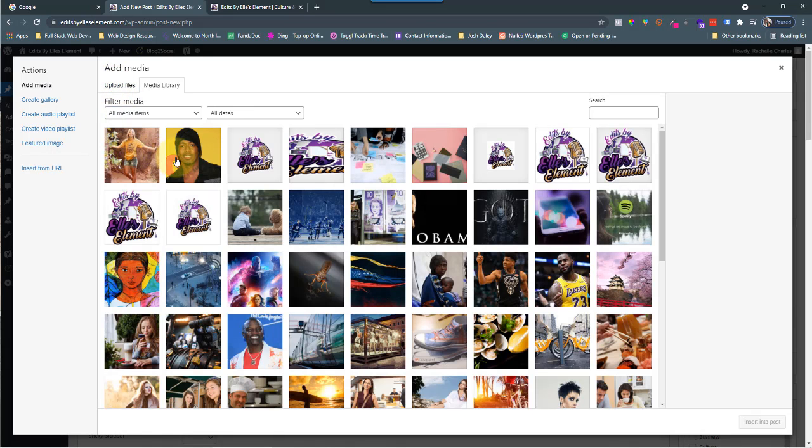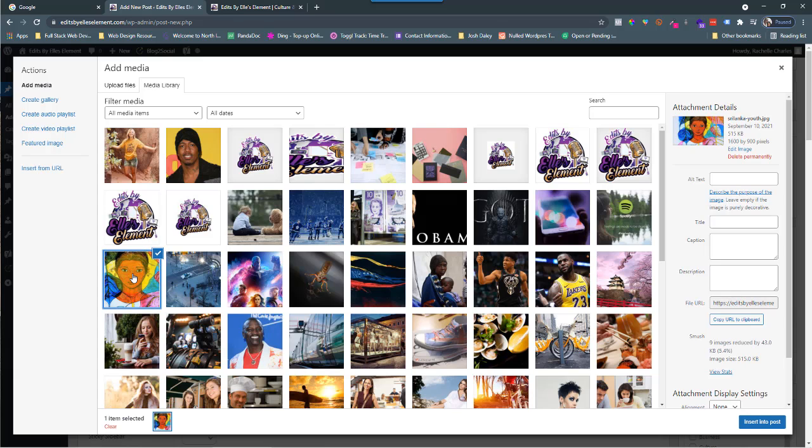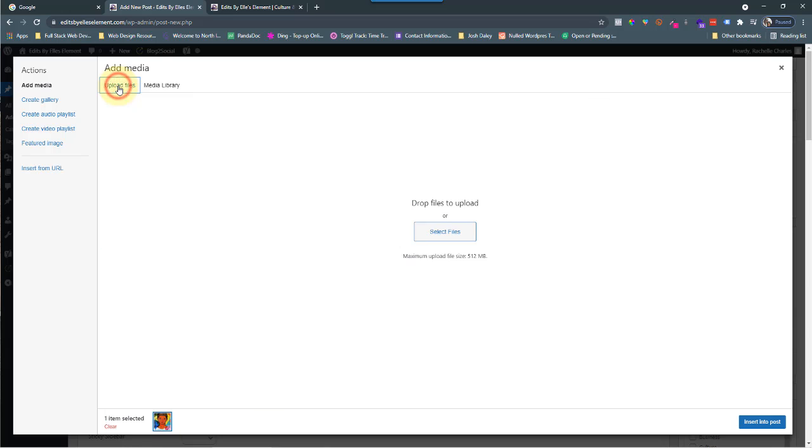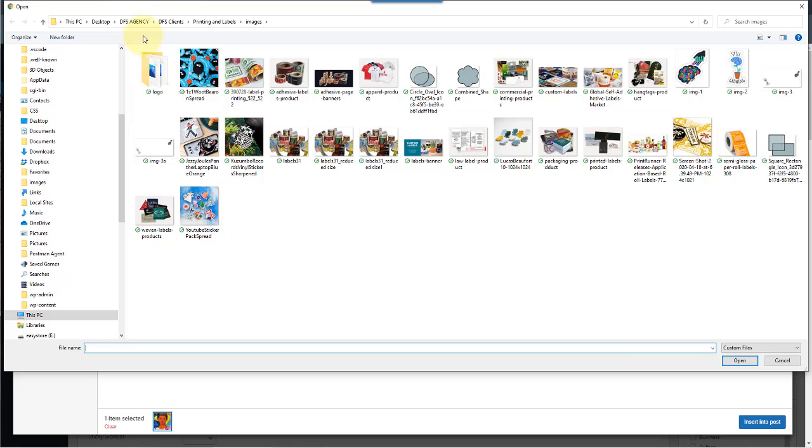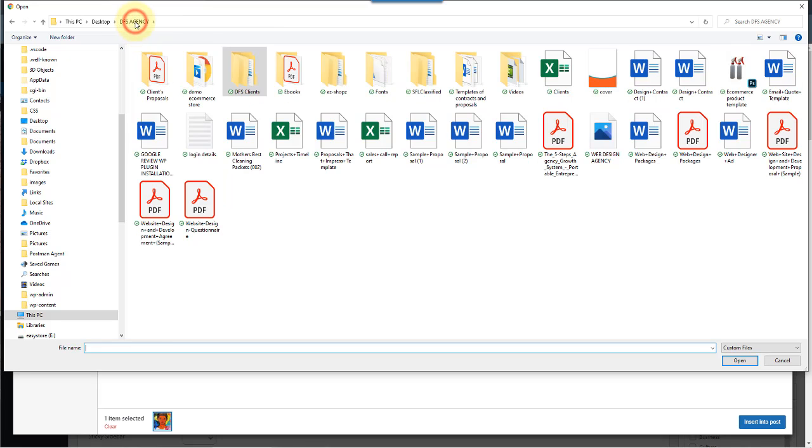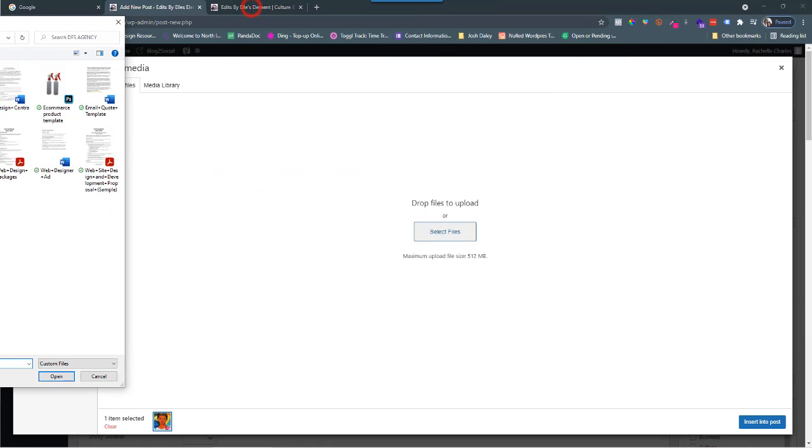If there is an image already in your media library that you want to use, you would just click on that media library image and then hit insert. If it's not in your library, then you want to go to upload files. Then you're going to select a file from your computer.